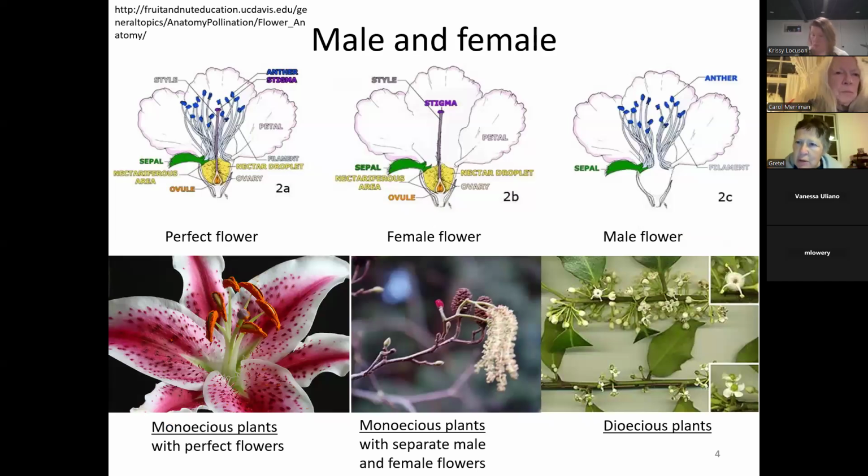Some flowers are perfect. The one that's often used in illustrations is a lily. It is a monoecious plant, which means the male and female are both on the same plant. And it has perfect flowers, which means the flowers themselves have male and female parts. And when we look at it, we can clearly see the 6 stamens around the outside, and they're long and have that orange fuzz on them. And then in the middle is one stigma and style. And you can see that this one has been pollinated.